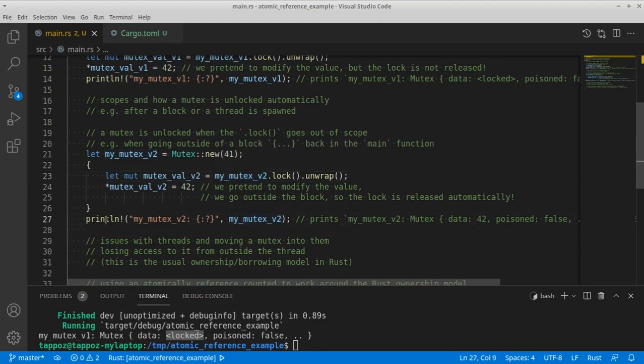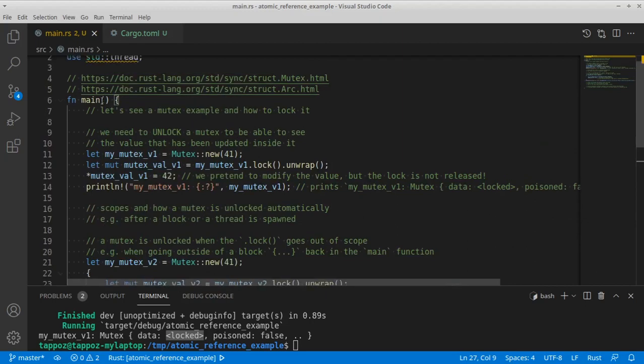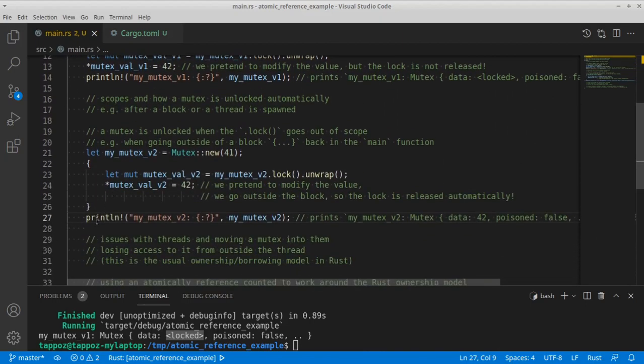And the main thread from the main function is gonna be able to invoke the println macro and inspect the value inside the mutex. And we're gonna be able to print the value 42 that has been updated inside the block. So here you see originally we had 41, then we updated the mutex, we unlocked the mutex because we went outside the scope of the block, and eventually we print the updated value 42.